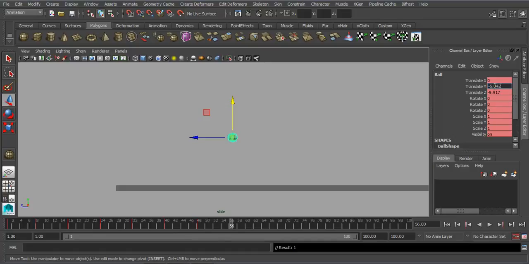Go to the next frame, paste it. As you know, I am keeping an even distance between all the keyframes, and the even distance is 8 frames.